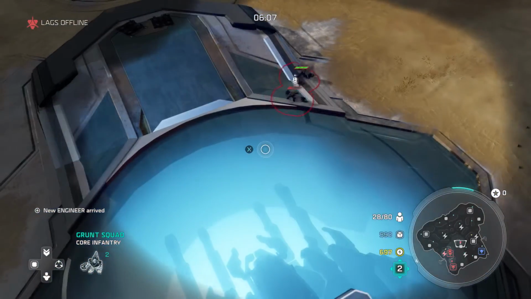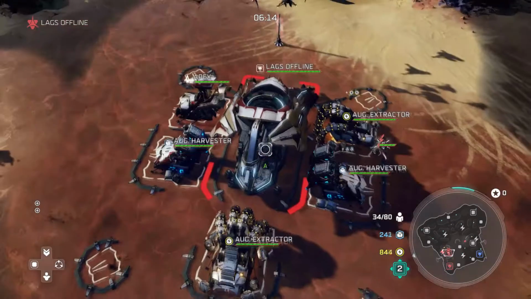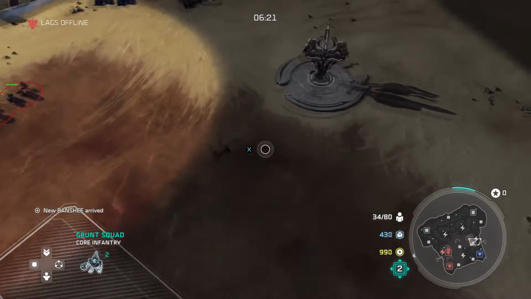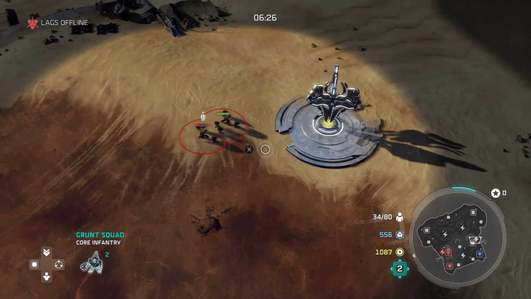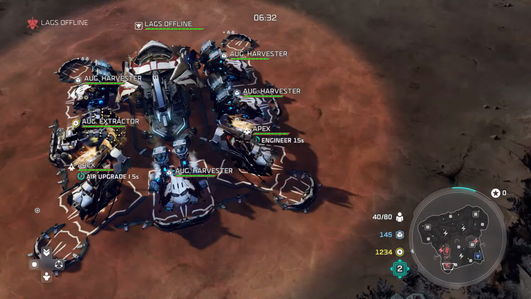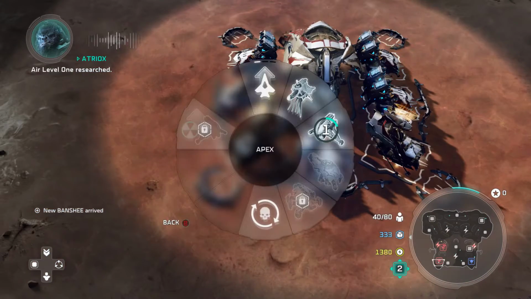Now, once you have gathered the majority of the resources on the map and you're able to sustain your Banshee and Engineer build, you're going to want to get rid of your Grunt Squads. These are taking up population that you want to use for Banshees and Engineers, and they also will slow down your army if they get combined with your Banshees and Engineers. So just get rid of them. Have them try to grab a power node that has Sentinels on it, or have them go to the enemy base and get shot at, or use them as scouts. You don't need them anymore, so feel free to get rid of them.